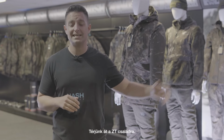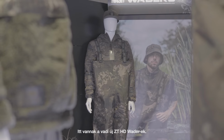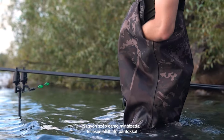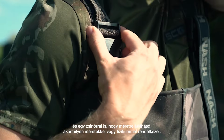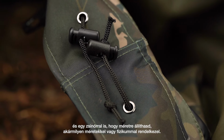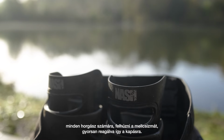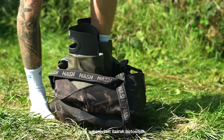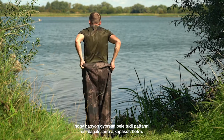Moving on to the ZT range, we've got brand new ZT HD waders. They're available in an XL size as well. They're finished in a lovely camo pattern, with fully adjustable straps, and also cord to adjust for whatever size or physique that you are. Not only that, they come with wader horns. It's an absolute issue for every angler trying to get into waders quickly to react to a bite. These wader horns ensure that you can slip in really quickly and you're reacting to that rod and that take.